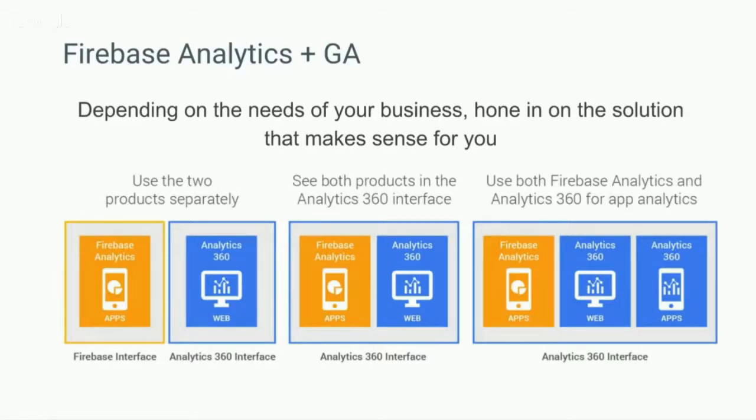There's a couple of different reasons that you would want to do this. For example, Google Analytics 360 has an SLA. Firebase Analytics does not have an SLA. There's a couple other reasons, depending on your business needs, why it might make sense if you're using roll-up properties or something like that. But I'm going to have Scott dive in a little bit more into actually how you can use Google Tag Manager in this context. Awesome.